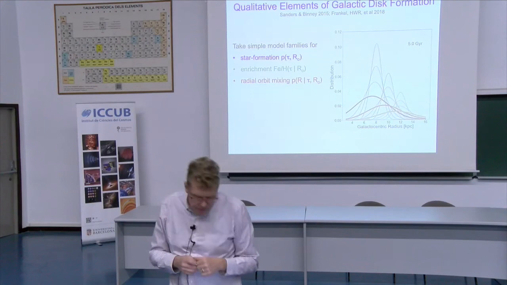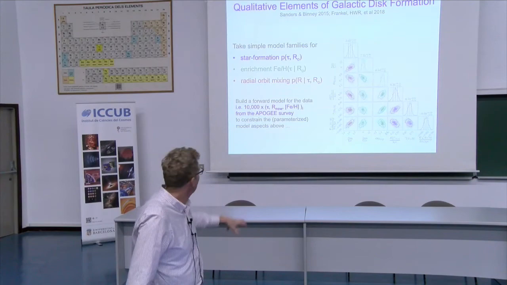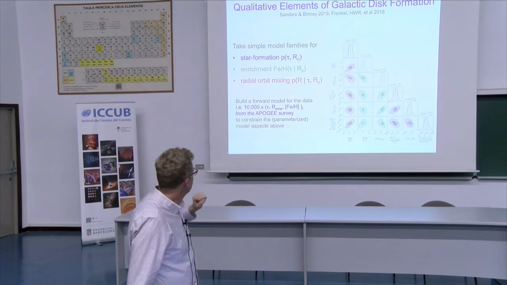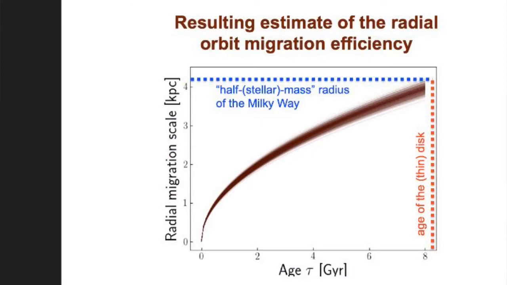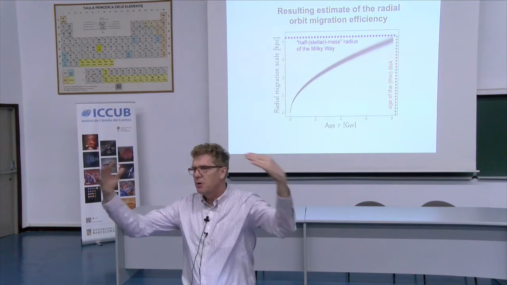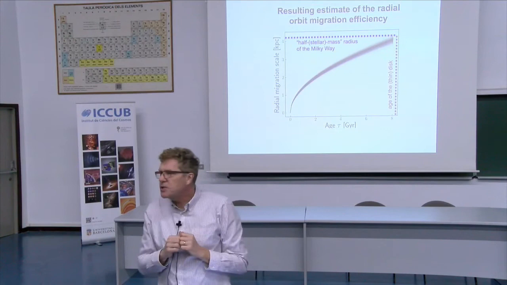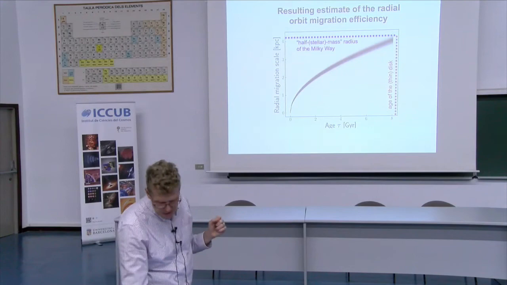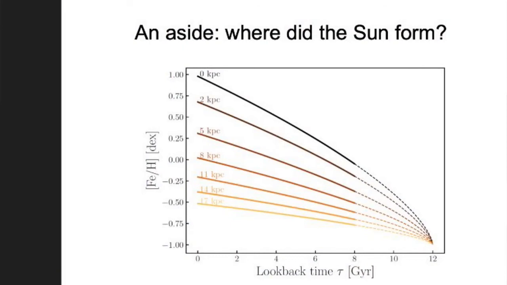Okay, if you do that, you make a model for all of these parameters, you try to fit it to the age metallicity distribution of those stars, and then you see what comes out. And the only point of this corner plot is to show you that indeed these things are not degenerate and you can learn about them. Let me just show you the two things. The main thing that comes out is, first of all, that this is the level of radial migration that should happen. And the thing to take away is that in order to explain why young stars have this tight relation, old stars are such a mess, which Binney and Schönrich have long conjectured, you need stars to migrate by about a half light or half mass radius over the age of the disk. So it has to be a very big effect. Over 8 giga years, about 3 kiloparsecs. The other kind of cute thing is that, of course, you also get a model for, in this model, the age and the metallicity tell you where you were born.